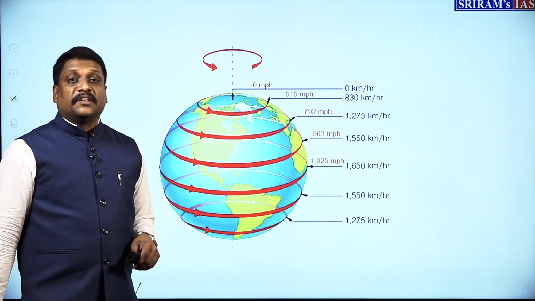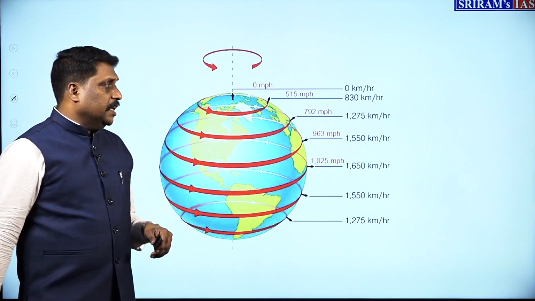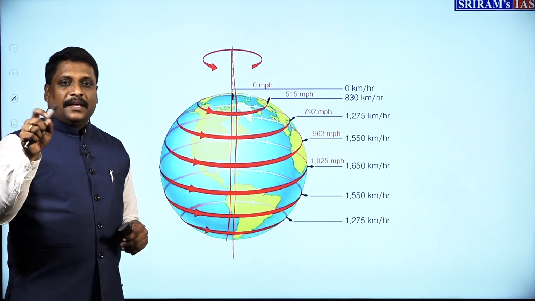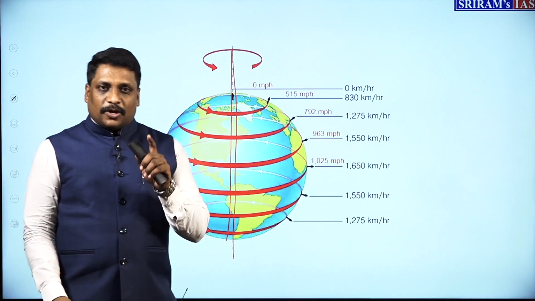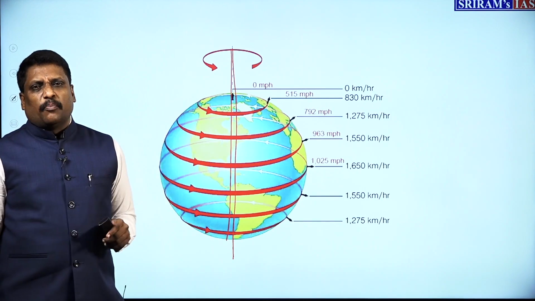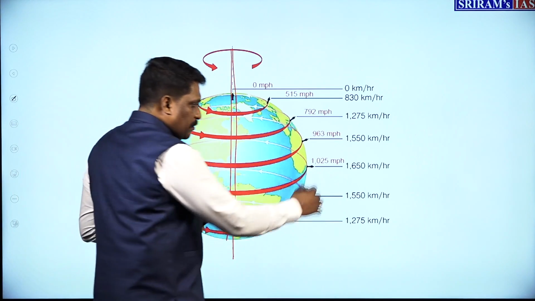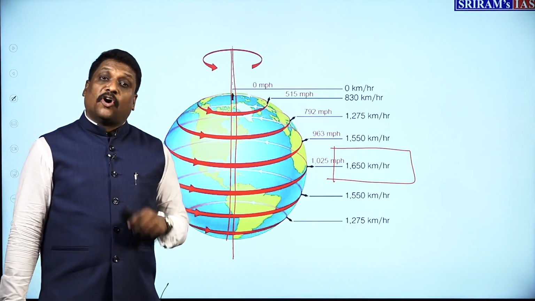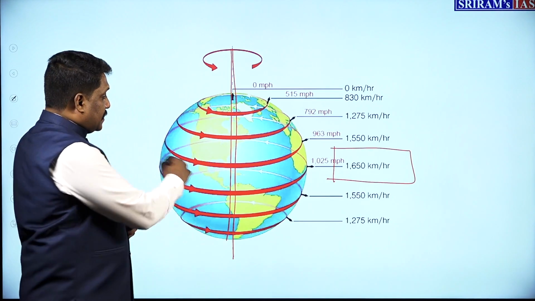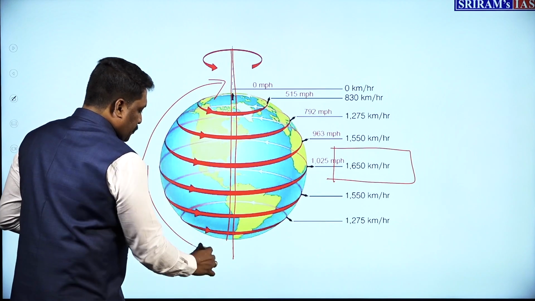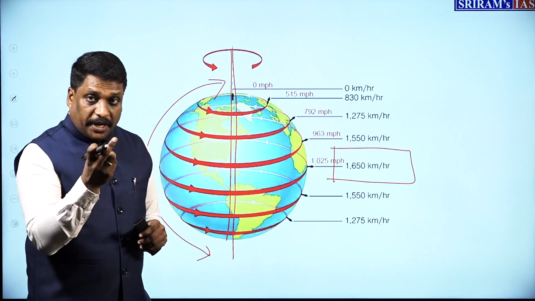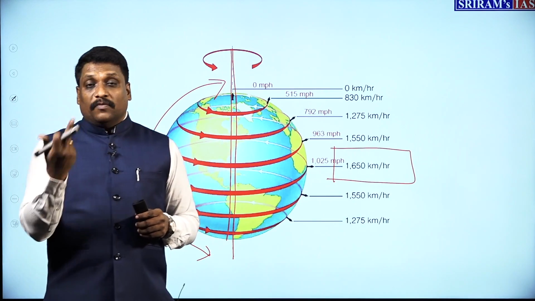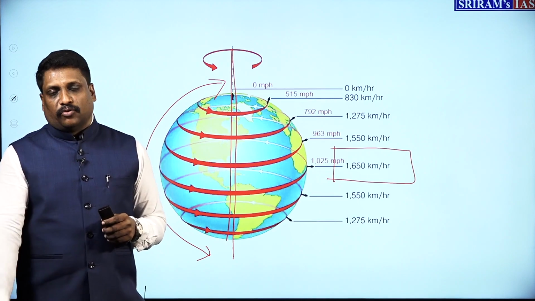Now here, why is there a bulge? Already I said it is because of centrifugal force. On the entire Earth, if you ask me where exactly I have the maximum velocity of rotation at the surface, I'm not saying velocity of rotation alone, velocity of rotation at the surface. The maximum rotational velocity at the surface is felt at the equator, 1650 km per hour. As I move away, what happens? The velocity of rotation at the surface decreases. The greater the rotational velocity, the greater the effect of centrifugal force.